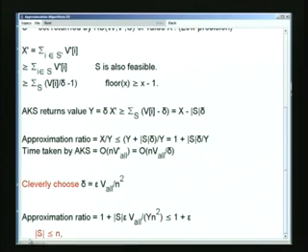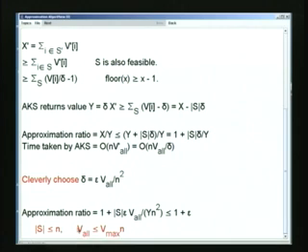The first observation is that the cardinality of S has to be less than n. After all, what is S? It is a subset of n elements, so its cardinality has of course to be less than n. Second, V all is the sum of all the elements, so clearly it has to be less than V max times n. If V max denotes the maximum value and I multiply it by n, I certainly get something bigger than the mere sum of values.